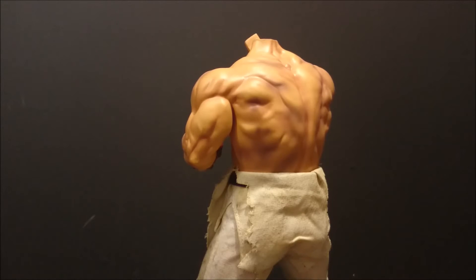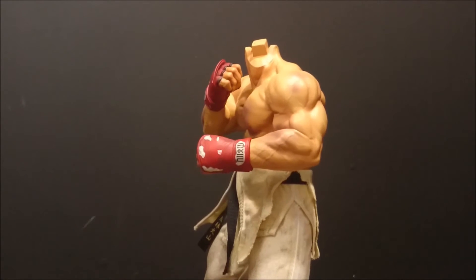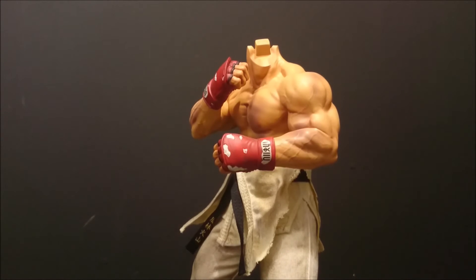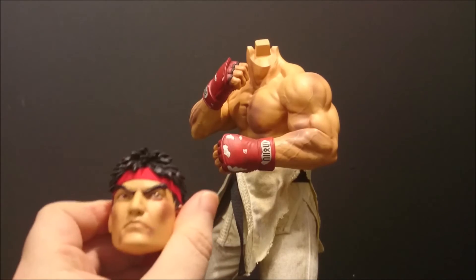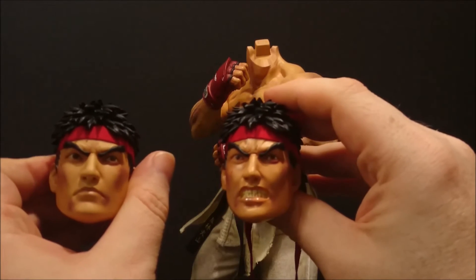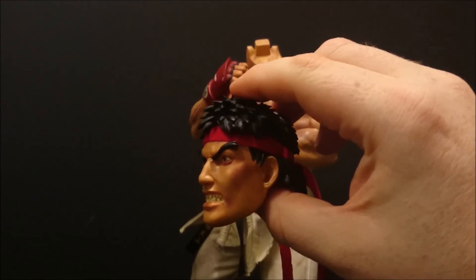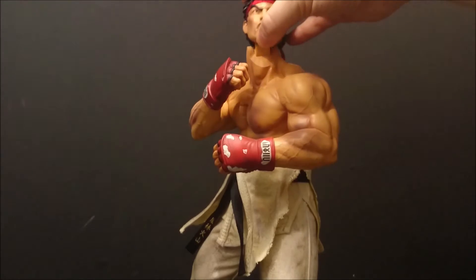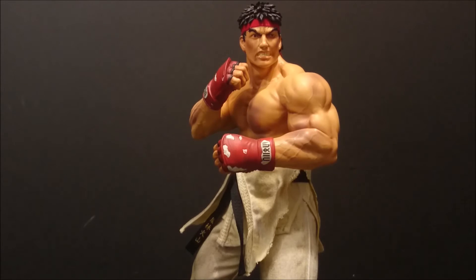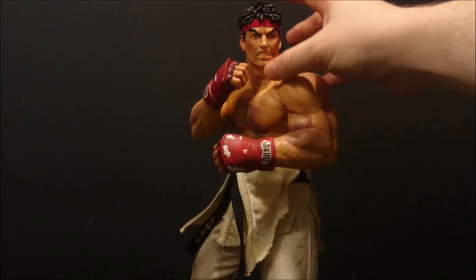The gi is cloth so I think they do untie if you ever wanted to change them. The second head — when this was shown, apparently Capcom really liked this head and didn't want Jerry to go too far from it, so he made this head which Capcom approved. I have to say, I thought no one would ever display this head, it looks terrible, but it actually displays really nicely and looks fantastic in hand. I think it works well — it's Ryu pissed off, like he's just had the hell kicked out of him and he's getting riled up, the darker side coming out of him.